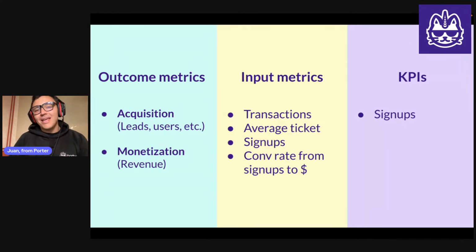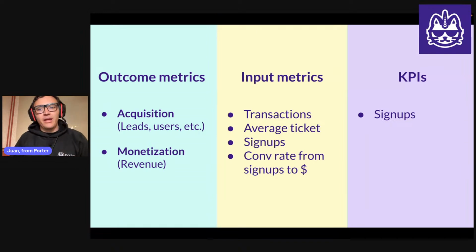But the second type is actually where you make decisions. The outcome metrics are the past, are the result, are the outcome. The input metrics are the ones that predict the outcome metrics and are the ones that you can influence. So when you think of acquisition, you say, hey, to get these leads, these customers, I need to think of the conversion rate from traffic to signups, or I need to think of how many transactions I have to get the revenue, or I need to know what is the average ticket to get the revenue. These are the metrics that are correlated with the outcome metric.